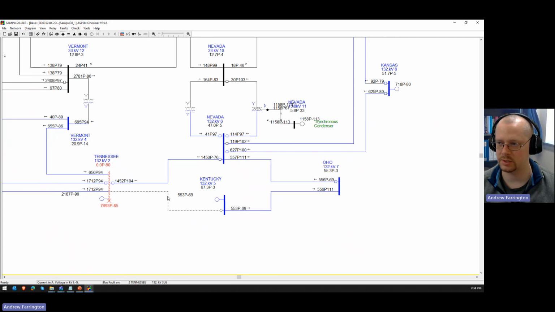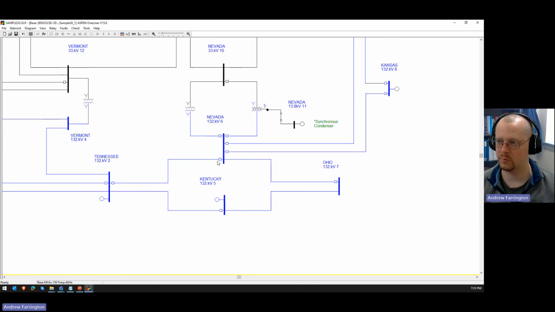You got to try things and see what happens, because sometimes when you intuit things, I know a client that has a standard that says to check, when you're setting the phase instantaneous overcurrent element, the fault with all lines in service. Well, in this case, that wouldn't be your worst case if you're looking for security of that instantaneous element. You'd want to take that line out. Okay. So that kind of stuff, even if the standard says one thing, it may not actually be appropriate for your application. So that was a question I got, and I wanted to go over that.